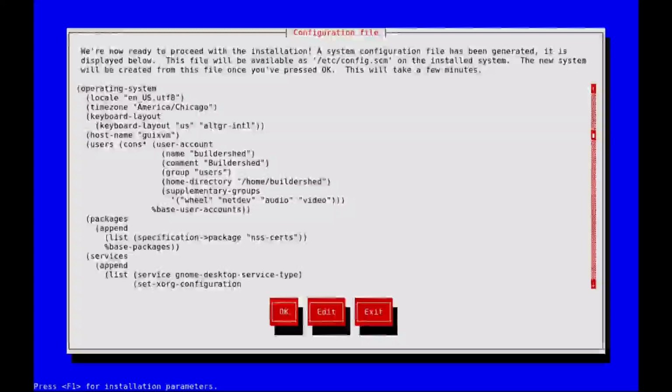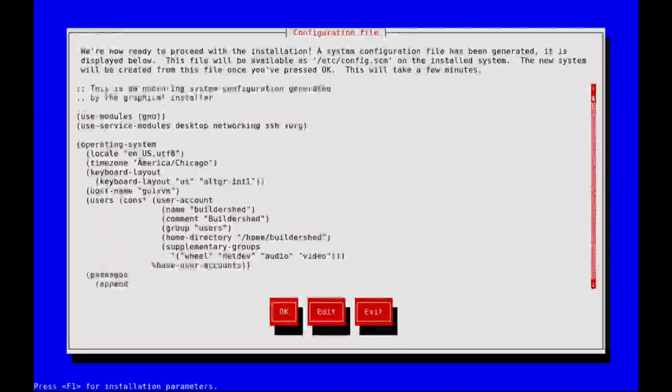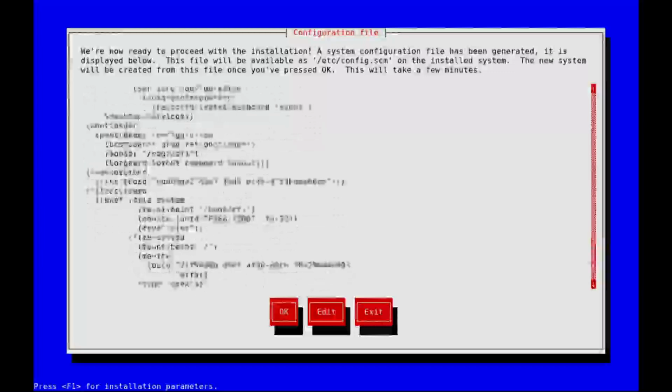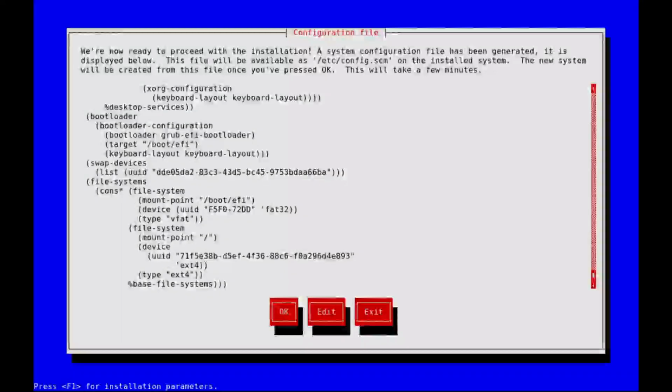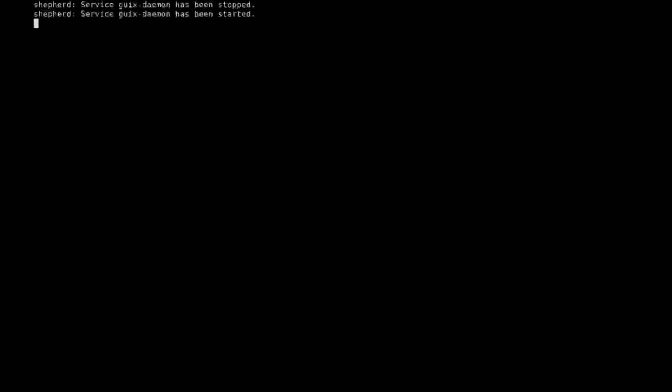Got stuff like supplementary groups and stuff, yeah. You look down here too, blah blah blah. Let's just go ahead and press tab, press enter on OK, and now it's going to do installing.